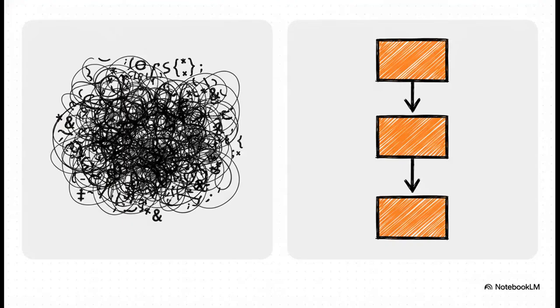Just look at this comparison. On the left, you've got that dense, symbol-heavy code you see in a lot of programming languages, right? It can be a real headache. But then, on the right, that's the SAS approach. It's clean, it's direct, it's sequential. It literally reads like a set of instructions. And that's because it was built for one job and one job only, data analysis.